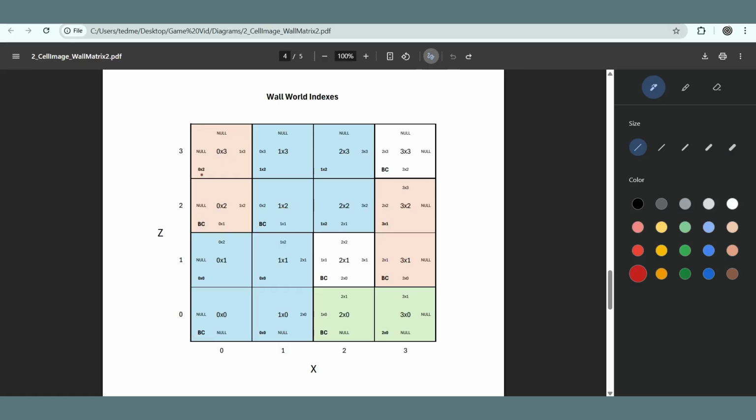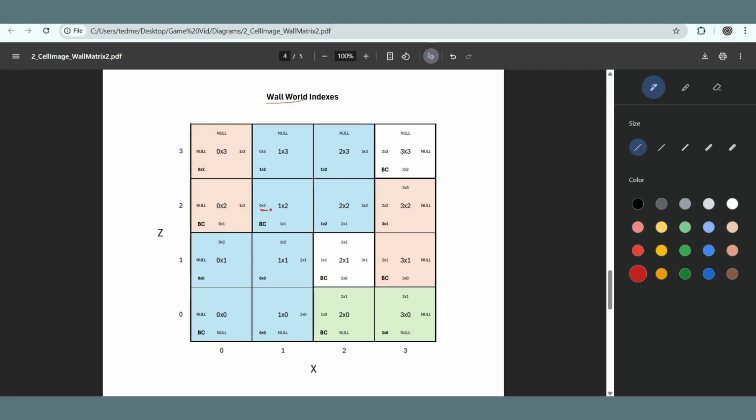And here each wall, so within this 2 by 2 cell, you'll notice while there are numbers here and here, there's no numbers here and here. That's because there aren't walls facing inwards on the cell. And these wall world indexes, what they essentially correspond to is the node index on the other side of the wall.